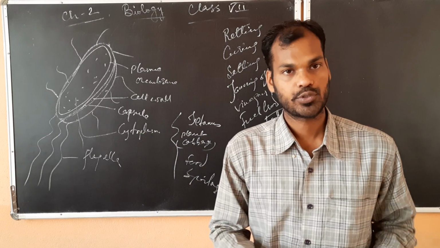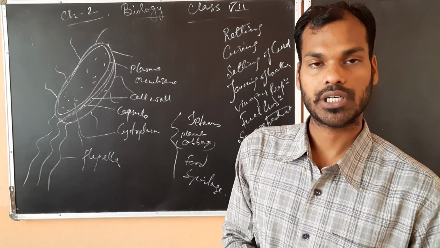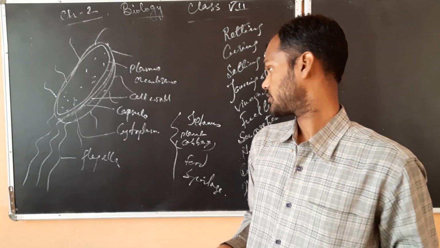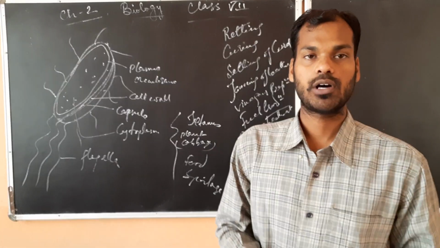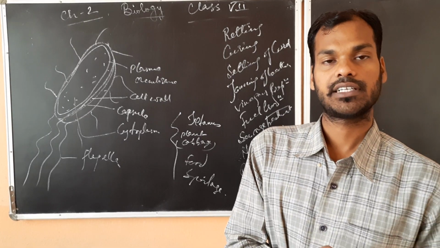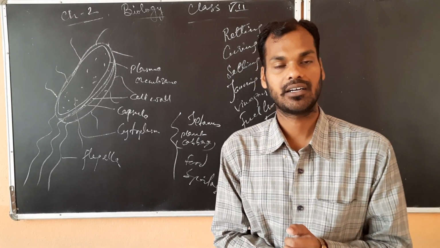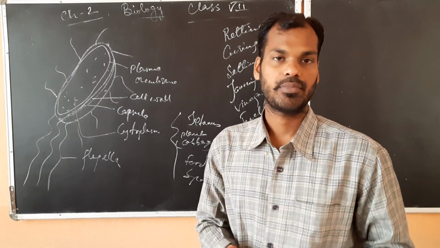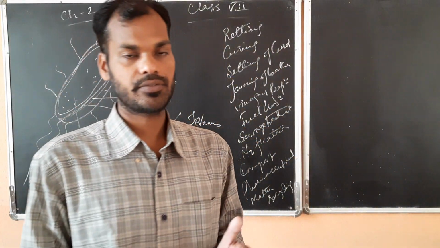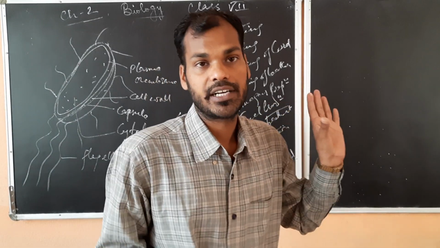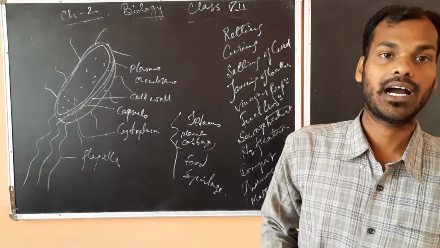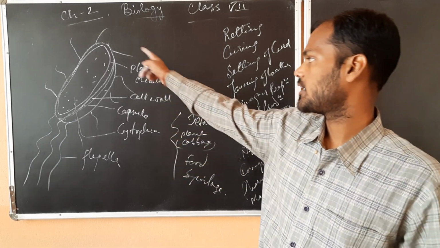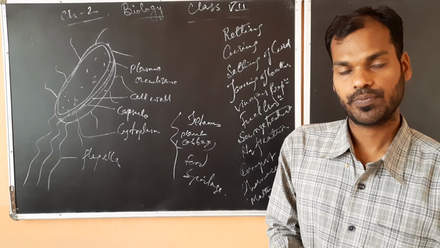So first, the capsule is the outermost structure, and it is protecting the bacteria from outside effects. Second is the cell wall, which is responsible for protecting the inside contents from the outside environment. Then you have the plasma membrane, which acts as a sheath for the inside components, not letting harm come to the internal components of bacteria. And it is covered by the cell wall also.